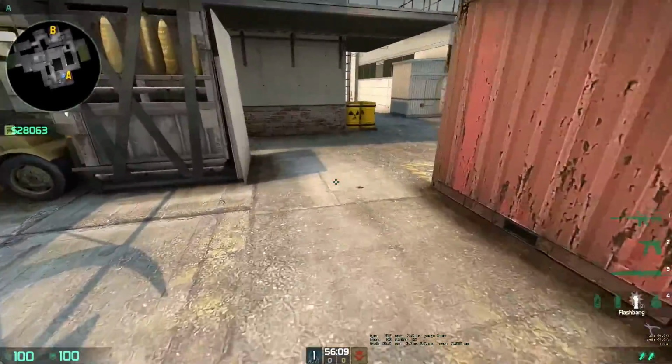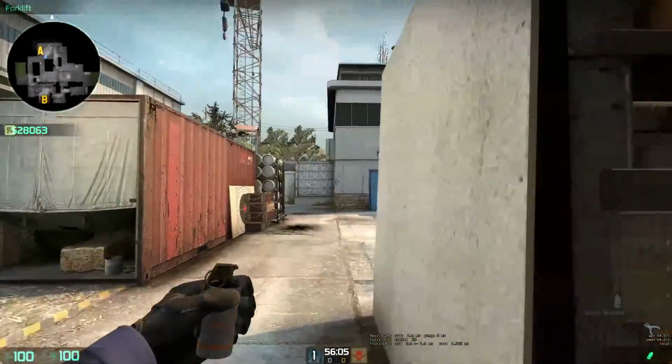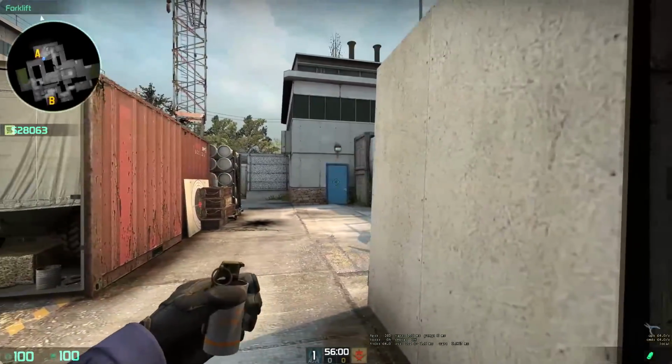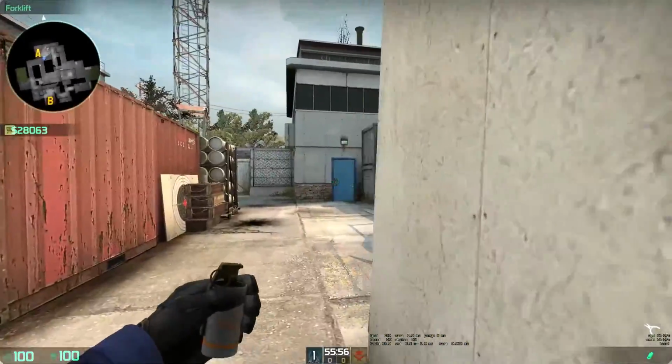Now, when you are playing forklift, a lot of the time people will watch A main, but you should really be watching Squeaky because your guy quad or your guy default will definitely have trouble if people just push out Squeaky and he doesn't know. So you definitely want to watch Squeaky.